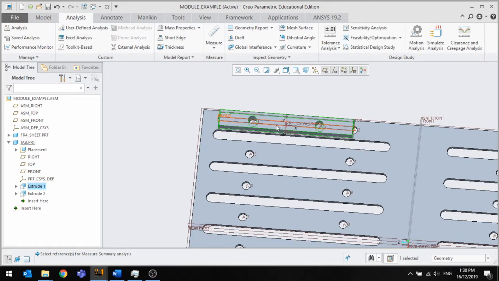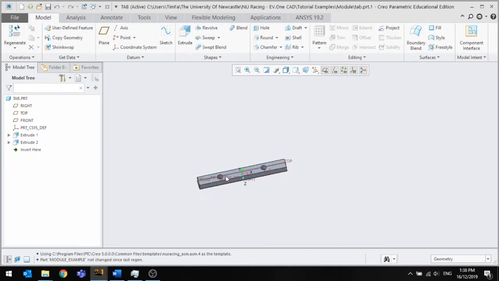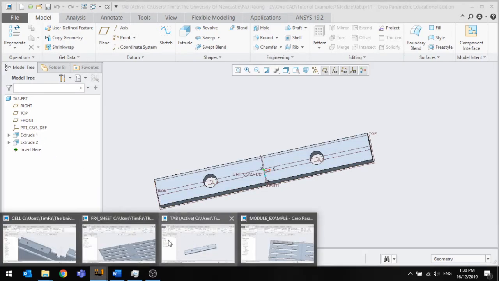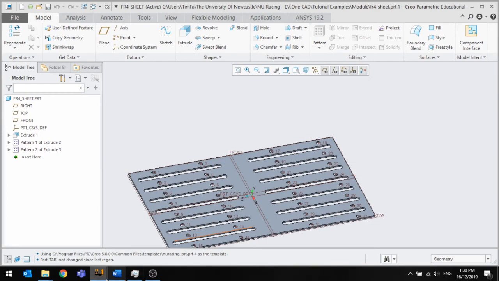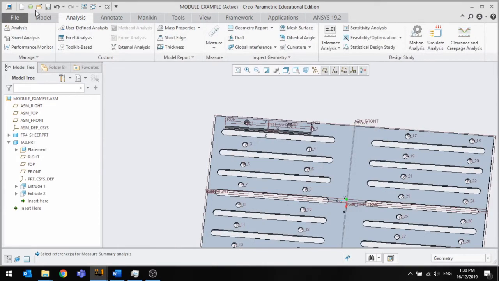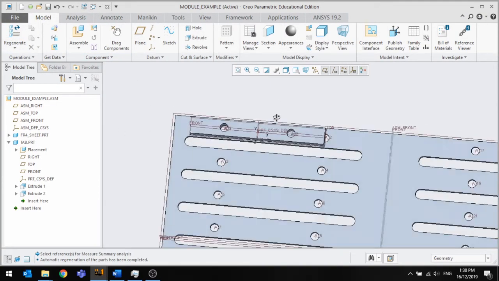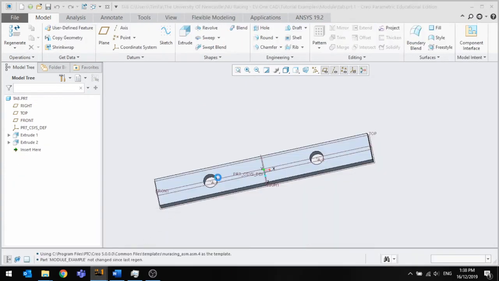Well, let's just go open this model up and see what's going on over here. This looks very different to the other one, which makes me wonder if it's regenerated incorrectly. So I'll go in here and close that. Regenerate. Maybe not. So it's better if I go into here.